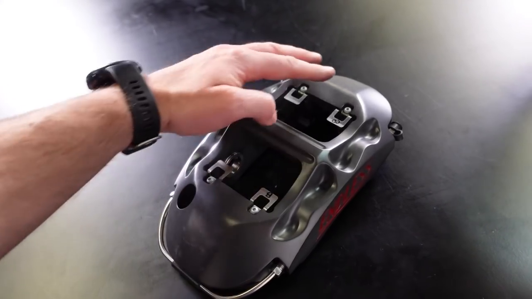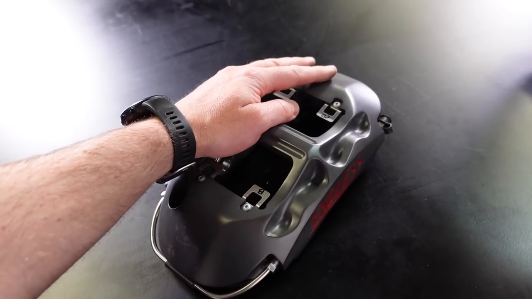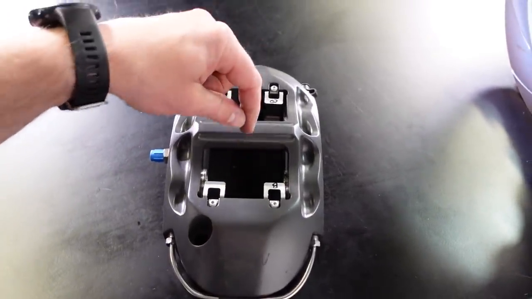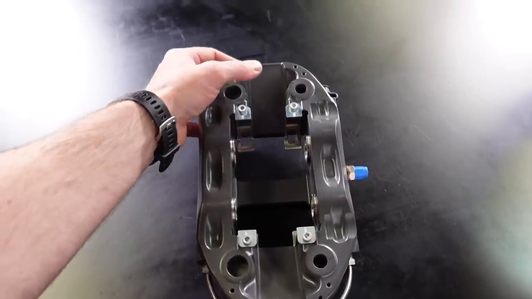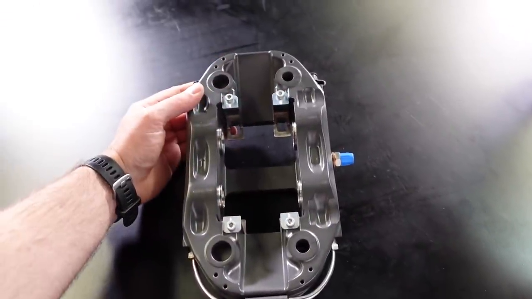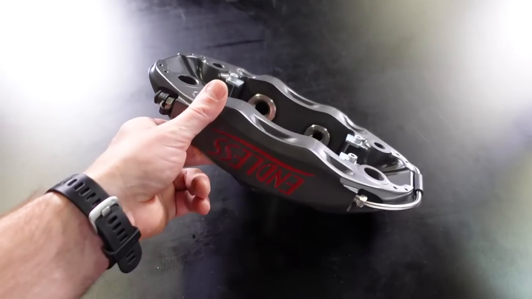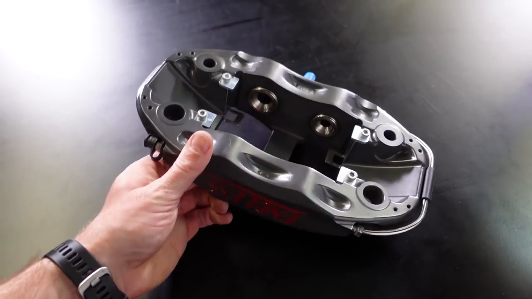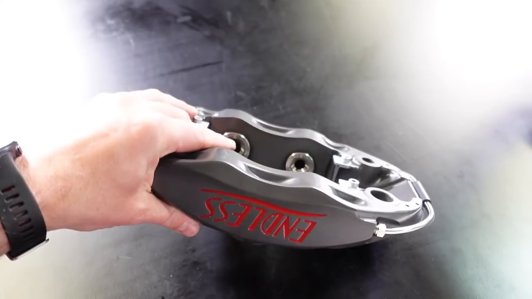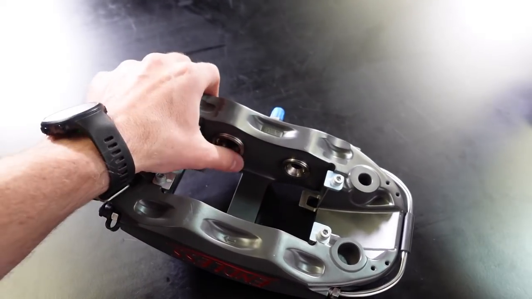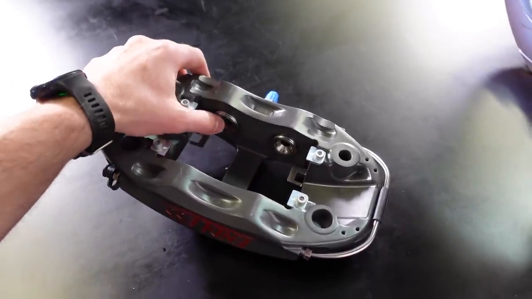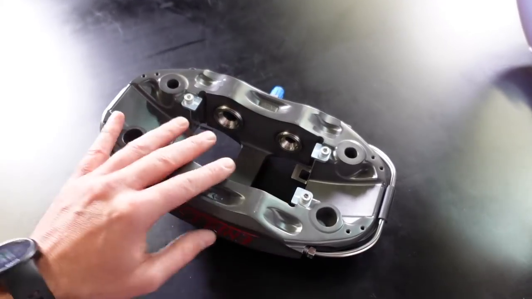All the term monoblock means is that the entire caliper is made from a single piece of material. In a lot of older style motorsport calipers, they were made in sections such that there would be at least one split right down the middle. The reason older style calipers were made in more than one piece with this split down the middle and being bolted together is it made them a lot cheaper and quicker to manufacture. Making the caliper in all one piece like this makes it a lot more challenging to drill the bore sizes for each of the pistons. You can see looking from the front here, there's no direct path to get through here to make each of the piston bores. As manufacturing techniques have got better over the years, manufacturers have found cost-effective ways of being able to precisely machine these bores while still having a monoblock caliper.